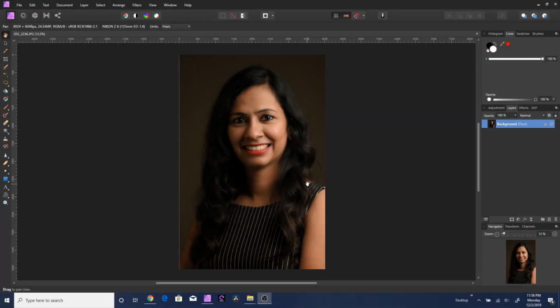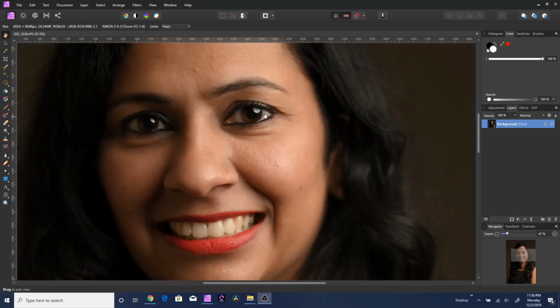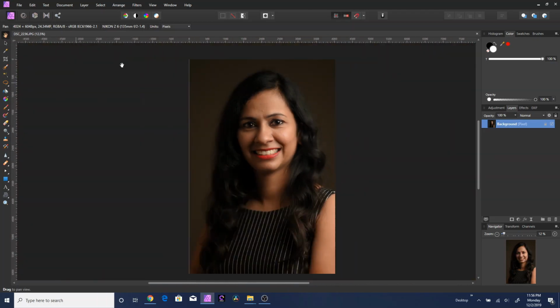All right, so we're inside the computer, and this is the image that we will be editing. It was shot with a Nikon Z6 using the 135 f2 lens, the Rokinon Samyang manual focus lens. I highly recommend this lens if you plan to do portraiture with a Z series body, because it's really easy to focus this lens on the Z system. And as you can see, the image is pretty sharp. I really like the colors that have come out of this. In fact, this looks pretty good at this point. We'll just be doing some minor tweaks on this photo to make it look even better.